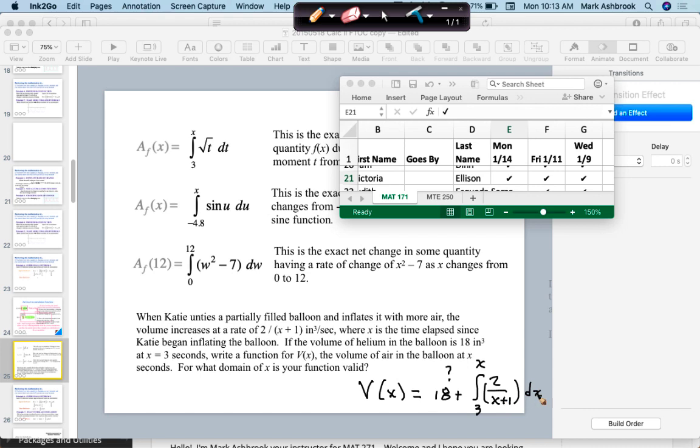Why can't we just put x's there and an x there? It's like a 5-minute conversation, and we kind of want to move on, but it's important to use a different symbol. It's because we're going to integrate from 3 to x. x stands for this point, and when we go from 3 to x, we want to be accumulating everything from 3 to x. So we need a different symbol that represents all the x values from 3 to x, where x is at the right end of it. That's why we need a different symbol.